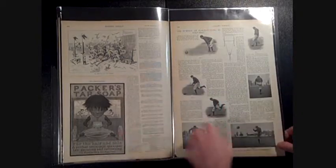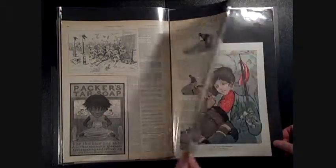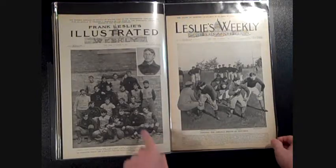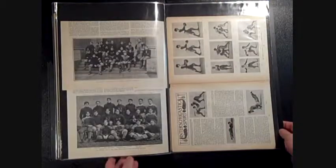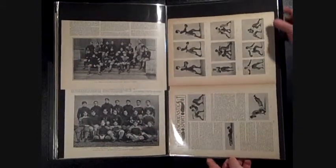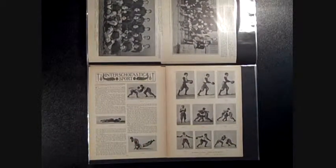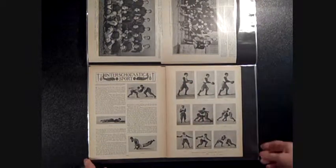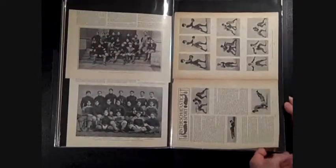Some of them are smaller, so they don't show up as large, obviously. And then we cross over into an era of photography, where first they had pictures of static players before they were able to print action. This is the Army team and the Navy team in the 1890s. This is from Harper's Young People, and the article is written by and features the first black All-American football player, William Henry Lewis. He was an All-American in 1892. This article is from 1896.